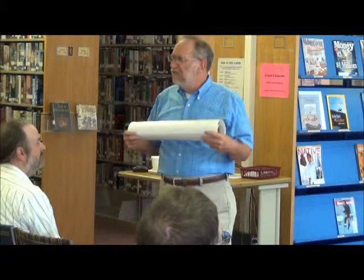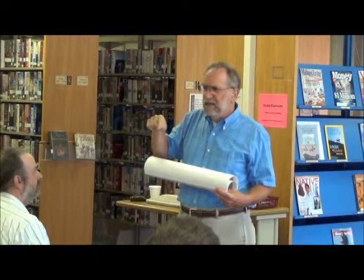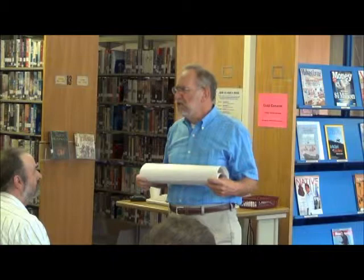We wanted to figure out if these two items needed conservation, so we sent them to the Bentley Historical Library in Ann Arbor at the University of Michigan. They said this one needed conservation and the other didn't. The Bentley kept this chart for about two and a half to three years. They originally said it would cost over six thousand dollars to conserve it, since the work had to be done by hand because pieces were coming off the backing.